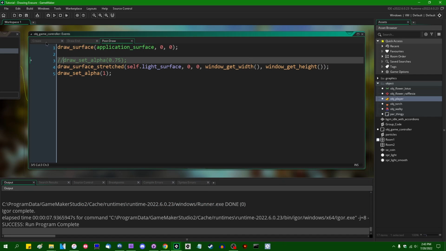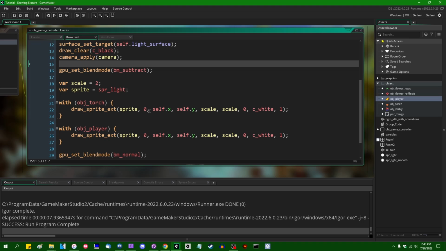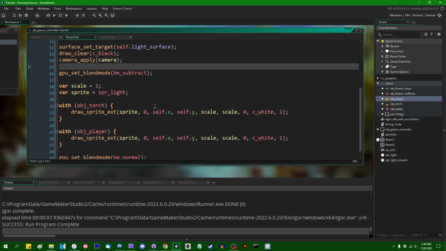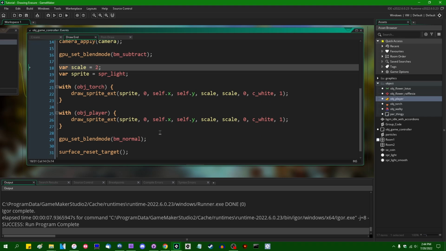Although, when it comes to surfaces in alpha, you can sometimes end up with problems that you didn't expect due to the way the blending works. It might be more trouble than it's worth to do that, and it might be preferable to just set the surface alpha to 75% like this, especially if you try to do things with other colors on the light surface.